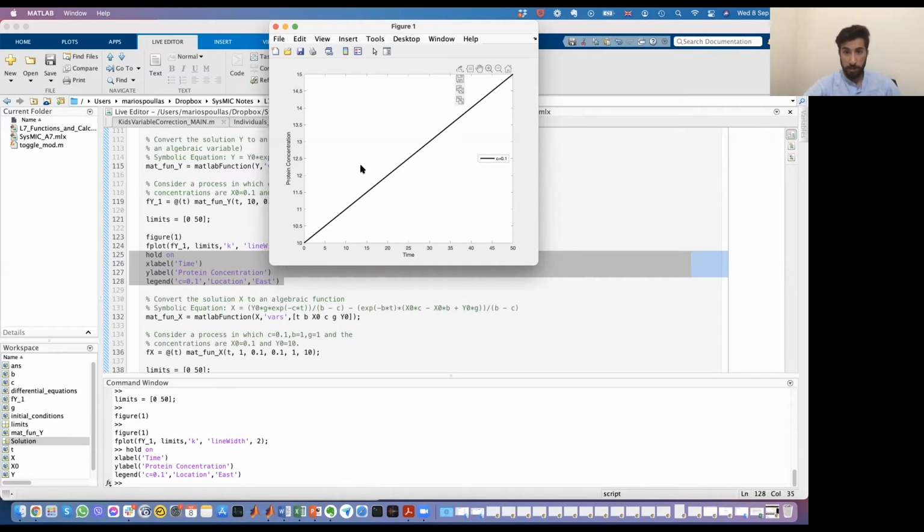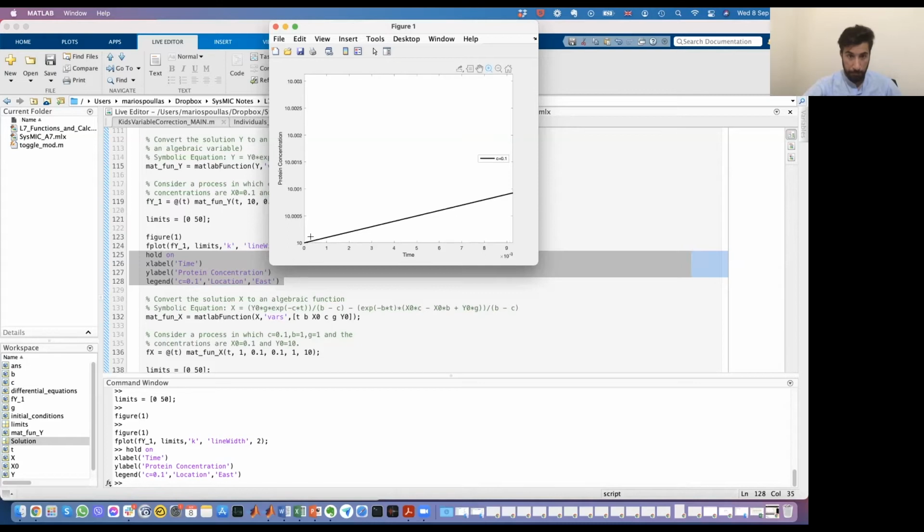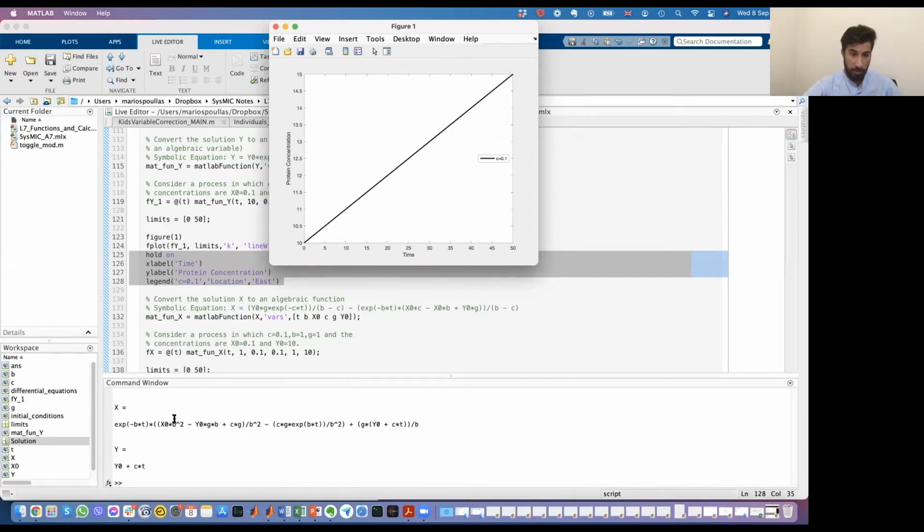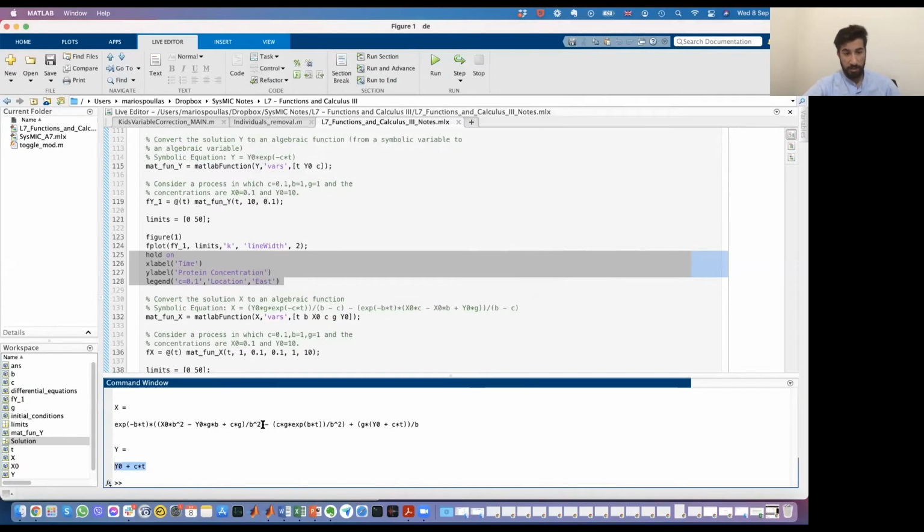Starting from 10, let me actually show that. Starting from 10, it constantly increases as discussed earlier, because that's the equation.